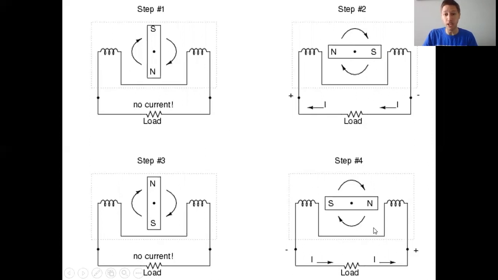And so if you keep rotating it, what happens is the electrons keep changing direction where they want to go. So when the magnet's oriented like this, what's going to happen is the current's going to move towards this direction here, towards this magnet. And when it rotates to the opposite side, then they change direction and go the other way.